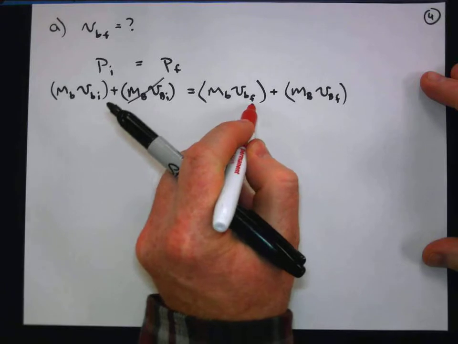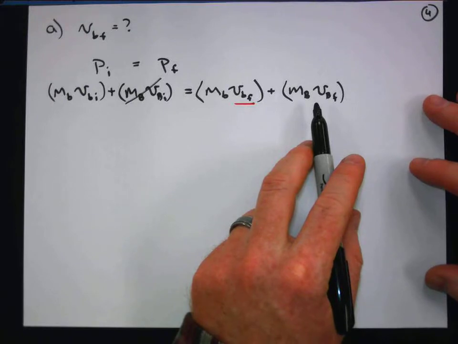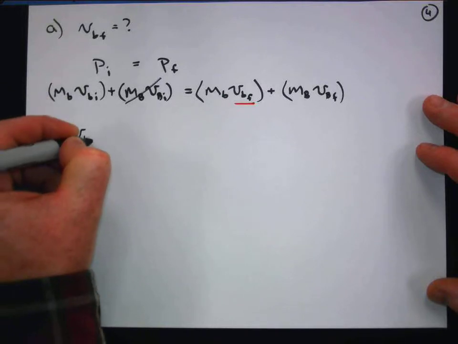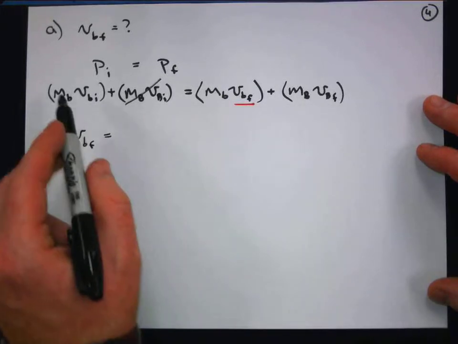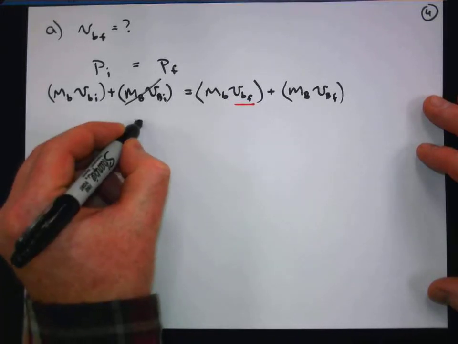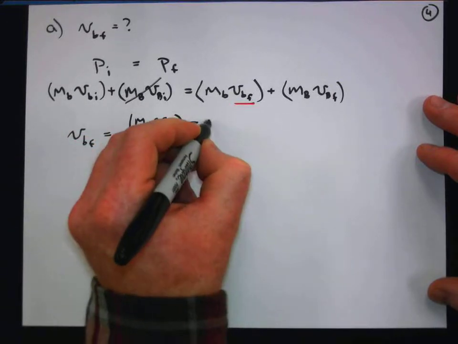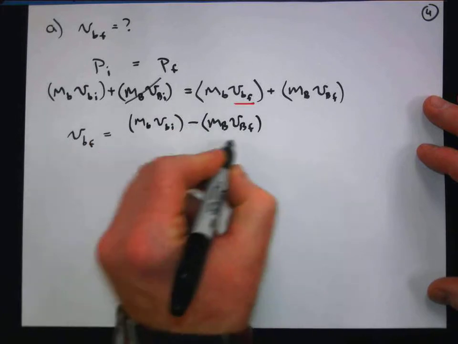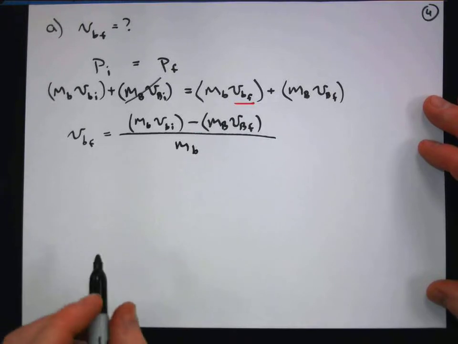Rearranging because the answer that I'm looking for is that guy right there. That's my goal. So I will subtract this term from both sides, and then I will divide by the mass of the bullet. So I'm looking for the bullet's final velocity. I'm going to subtract this term from both sides. So I have this momentum, which is mass of bullet times bullet's initial velocity. I'm going to subtract mass of block times the block's final velocity. I'm going to divide by the mass of the bullet. Quick substitution, and I should be able to solve.